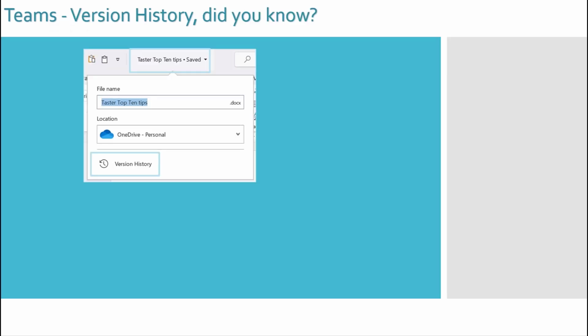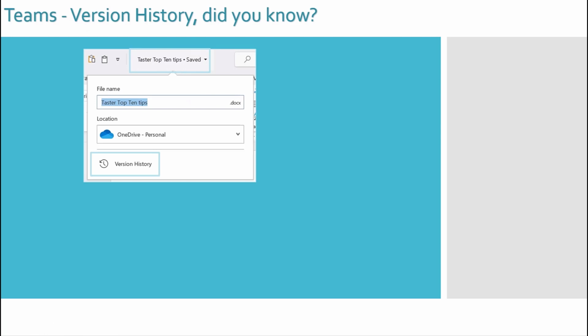The next thing, which a lot of people are not aware of, and I've said this is in Teams, but to be fair, you can do this in many Office applications, for example, Word, Excel, and so on. Now, if you open up a document, in this case I've opened my document from Files in Teams, but you may have just opened it straight into Word or Excel. If you look at the top of that application, in what we call the title bar, it will give you the name of that file if it's been saved.